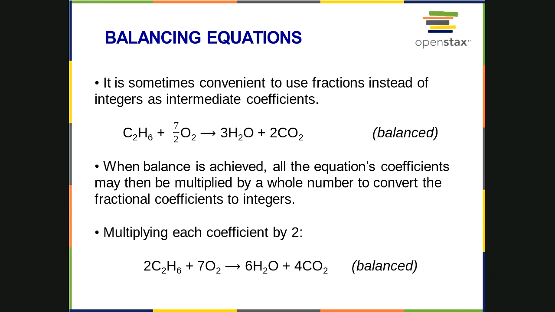So now, by multiplying everything by 2 for my coefficients, I end up with the bottom equation. With any ratio, as long as you multiply or divide all parts of that ratio by the same number, you preserve the ratio. My bottom equation is now still balanced. So I was able to do a shortcut. Otherwise, I'd probably have to do a lot of trial and error to figure out that 7 is the best way to balance this. But if you're stuck with a situation like this and you can only balance it by using a fraction, it's okay to start off with that fraction and then just multiply it out.